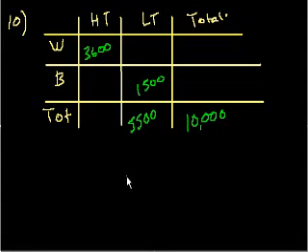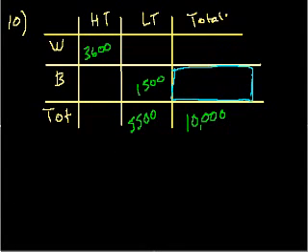10,000 here. Outdoor Sneaker Company manufactures only white sneakers and black sneakers, both of which are available as either high tops or low tops. On the basis of the information in the table above, how many black sneakers did Outdoor Sneaker Company manufacture in July? So they didn't differentiate with high tops or low tops. So they want to know how many total black sneakers. So that is black total. So we need to figure out this square. Total black. So let's see what we can figure out.